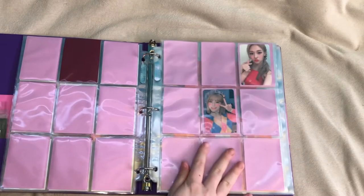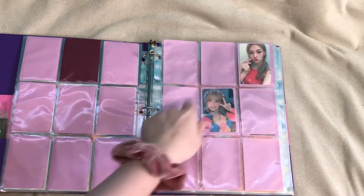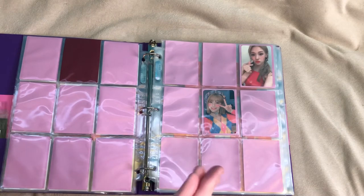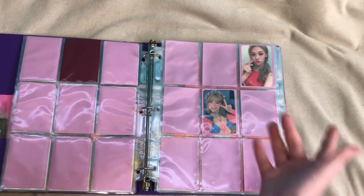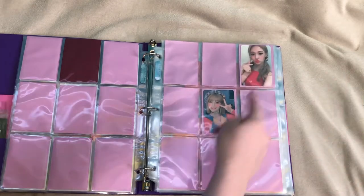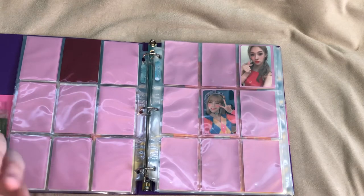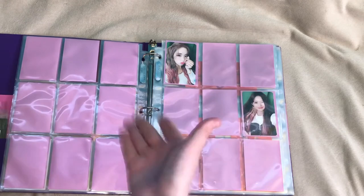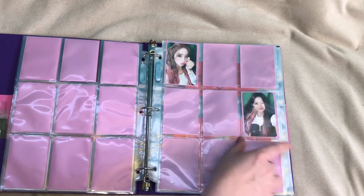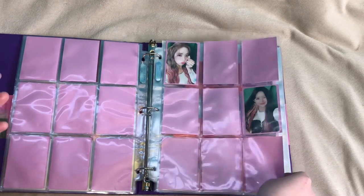So the very next page is where things go downhill. These are my Love Bomb and From9 photo card collections. As you can tell, I don't have a lot because my friend has not sent me my fansign items yet. Hopefully in January we'll be able to get those, as they do have most of the photo cards that I am missing, along with my fansign pages. But what I do have currently is Jihun and Soyeon. I was supposed to have a Siyeon coming from a trade, but these are just the two that I currently have. And on the next page I'm missing plenty, but I do just have Jihun and Hayoung. So that is all I have for Love Bomb at the current moment.